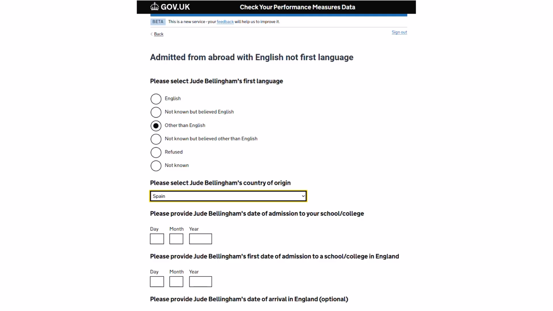Next, you need to enter the date the pupil joined your school. In this instance, we will use the 10th of September 2024. Next, you need to enter the first date the pupil attended a school or college in England. For this example, this isn't the first school in England that the pupil has attended, so I will add a date of the 10th of September 2023.